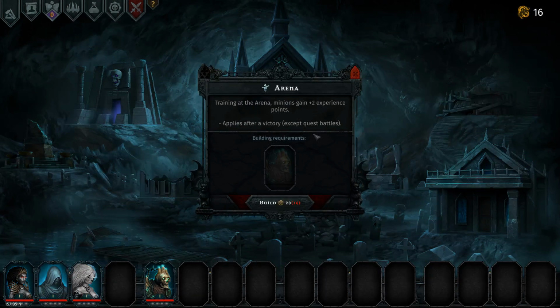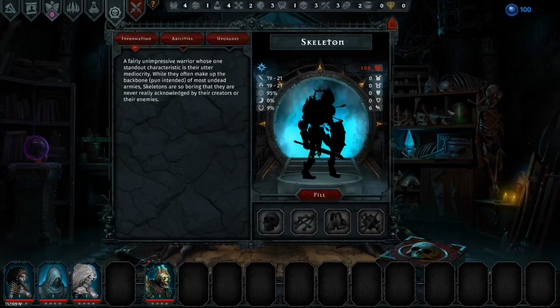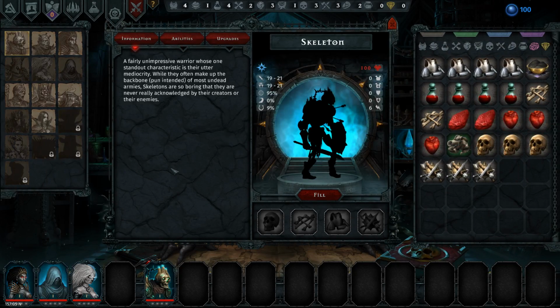The arena also gives experience points. This is also really, really useful. And this is one of the ways in which you can help maintain a diverse team. You can stick with using the same guys, they hog all the experience. But if they're in the arena, they'll level up as well. Can't do anything actually here. The question is, what do we build next?